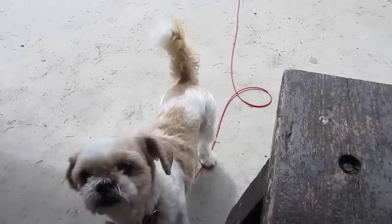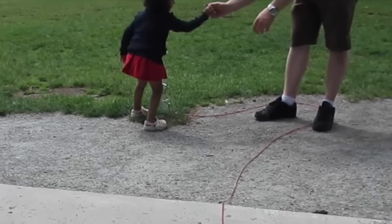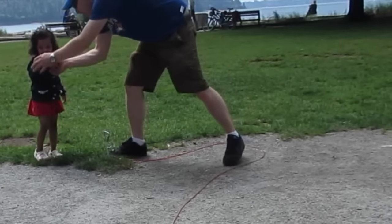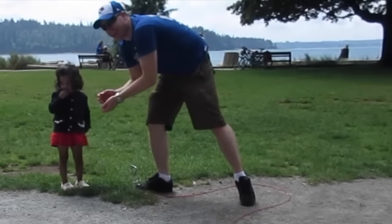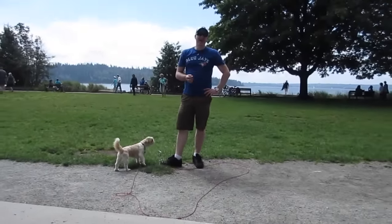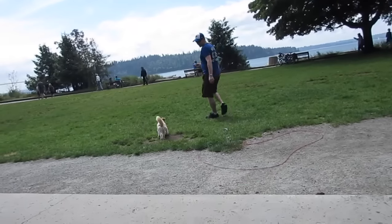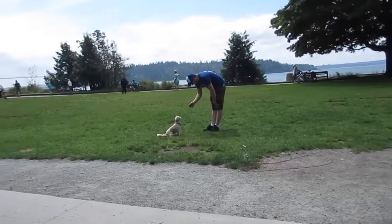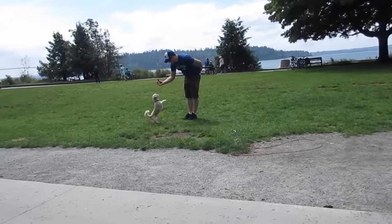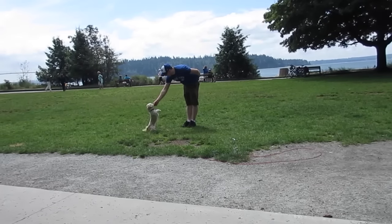Okay, Suki, look at Daddy. There, look, there's a little girl playing with Suki. Bacon for Suki. No, it was from me. Oh no. Oh my god. Oh, there's Lawai. Good girl.